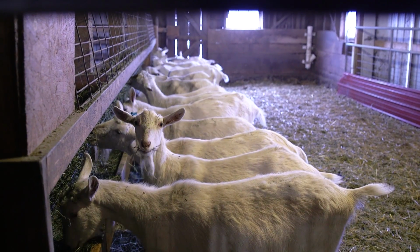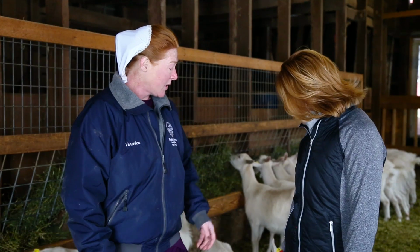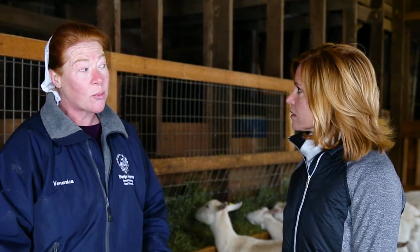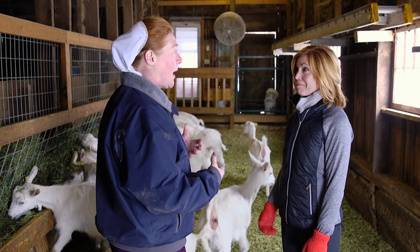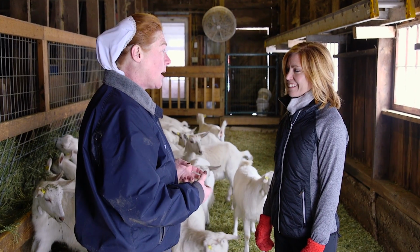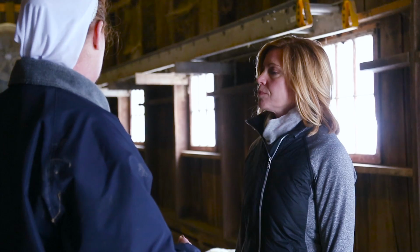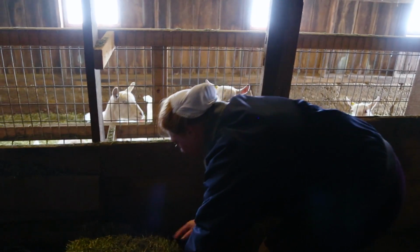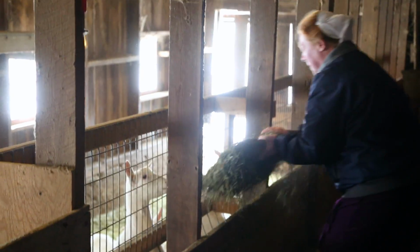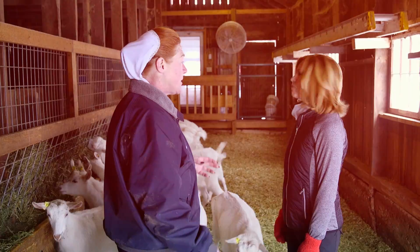The breed of these goats are Saanens, and they originated in the Saanen Valley in Switzerland. These are really hardy goats. They're really heavy milk producers. You're going to have animals that are lactating. They're going to need a higher percentage of protein and nutrients than at any other stage of their life. And so we give them an all-natural grain ration that's custom formulated for us. We're using organic minerals, all-natural salts, and then we're feeding them locally grown alfalfa hay. We're trying to be as all-natural as we can be.